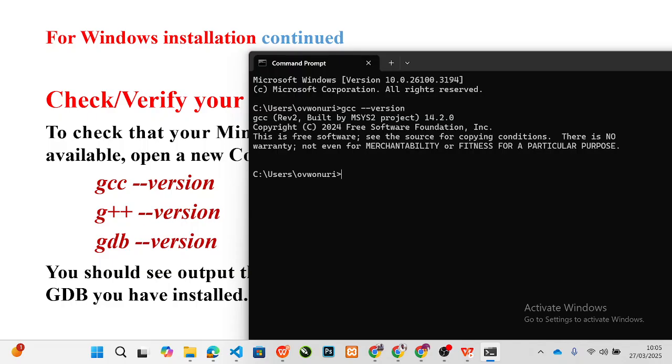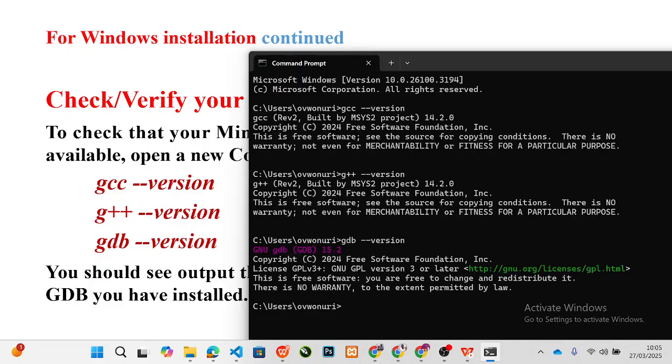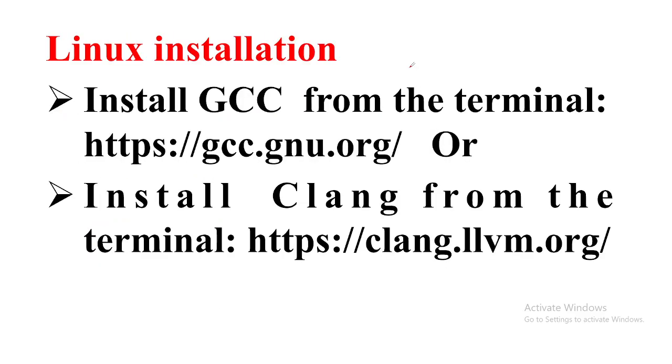You can ask me questions in the comment section and they will be answered. Then you also check g++ --version, and gdb --version. So when you test these three and all of them are in good shape, it means that your installation has been completed. So that is for Windows.